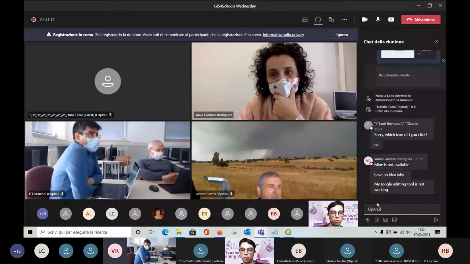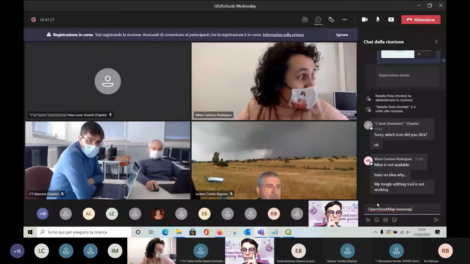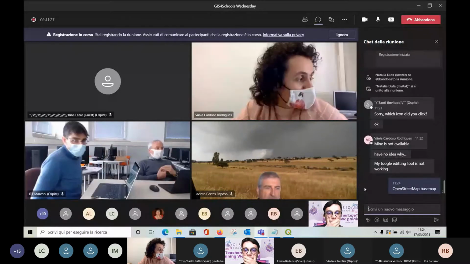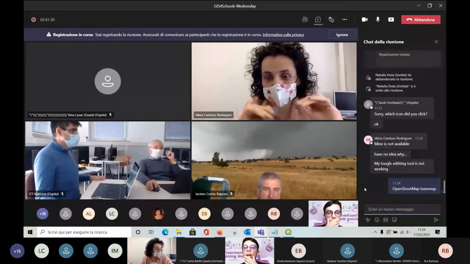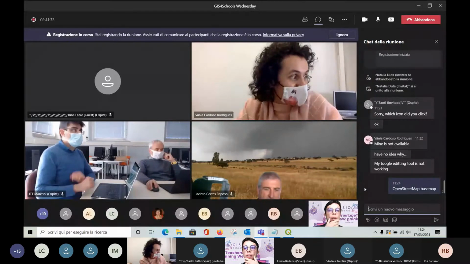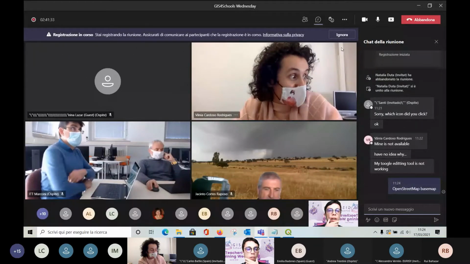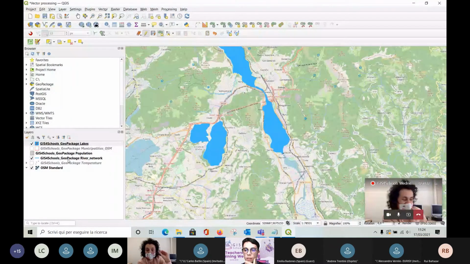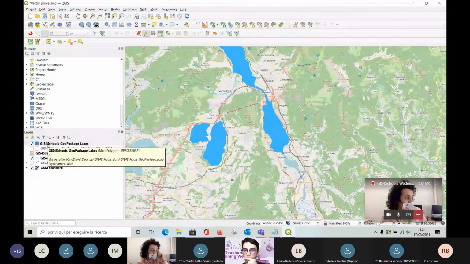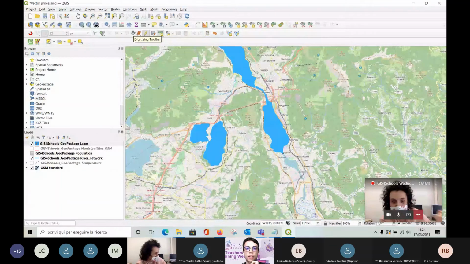I'm sorry. Mine was working, and now it's not. I cannot toggle edit, so it's like shaded. I have no idea why. Allora, did you toggle editing? I did. I have the menu, but now I can't access it. I don't know why. It's all shaded with gray. Okay. The digitizing toolbar is shaded. Yes. Okay.